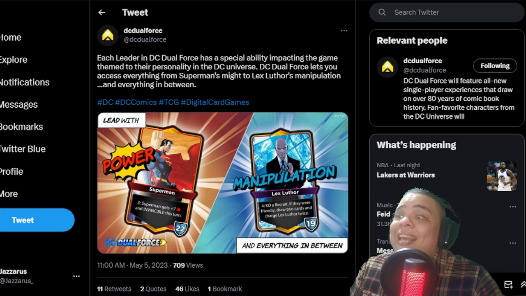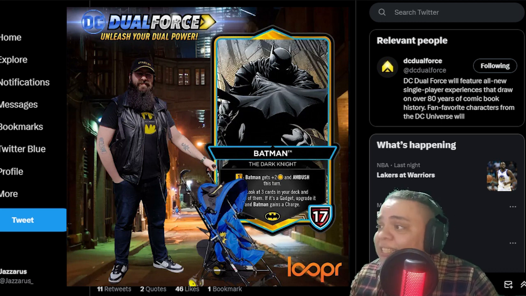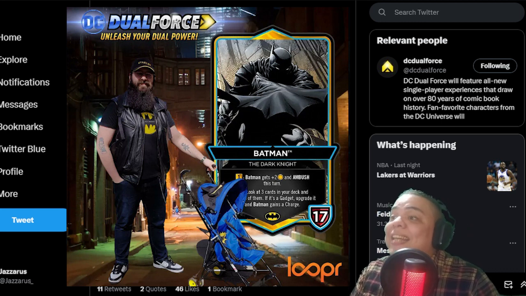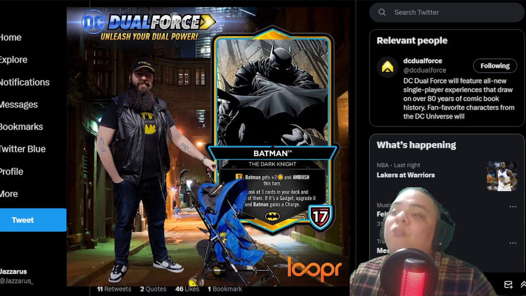But for today, that is not all. They released just this little quick news here. They say: let's do something fun before DC Dual Force releases. Make a picture of yourselves with a DC official superhero shirt or merchandise item, reply under this tweet, and we'll edit you into Gotham with the fitting DC Dual Force card. And they show here how they will do it.